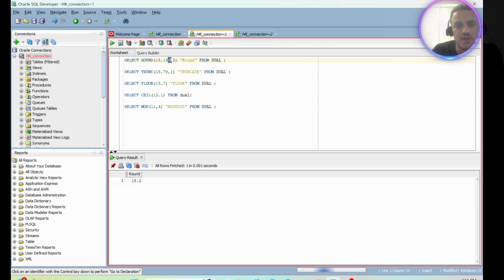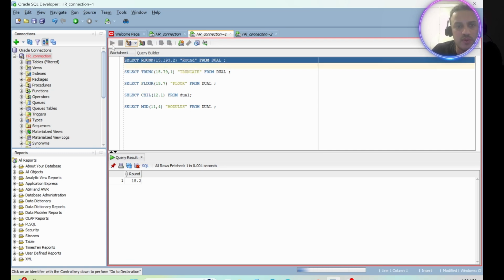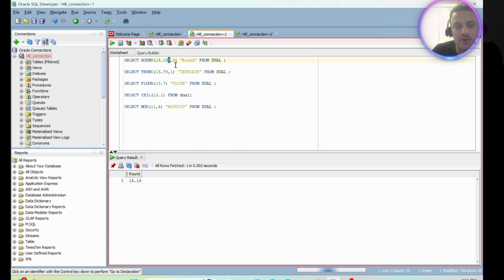But if this one were close to, for example, 3, if you run this number, you will have 15.19 because 3 is lower than 5. If the digit is lower than 5, it will stay at 19. And this 2 is for the decimal places, only 2 digits after the point.